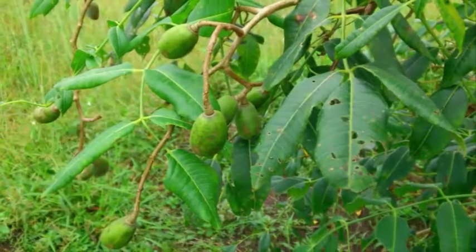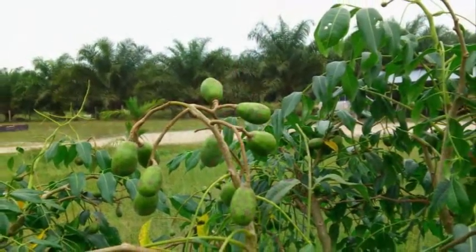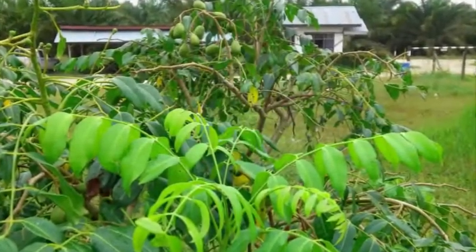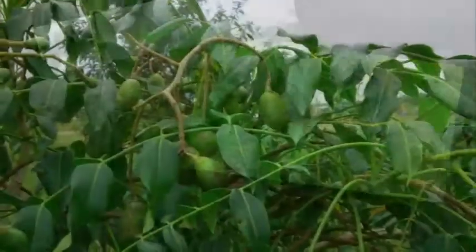3. After 3 years and beyond, the application of NPK fertilizer 15:15:15 is increased to 100 grams per pot. How? Bury the NPK fertilizer as deep as 10 cm, then flush the media until quite wet.